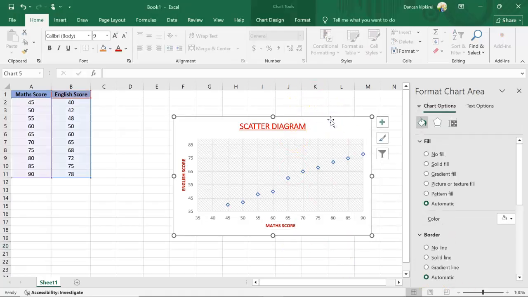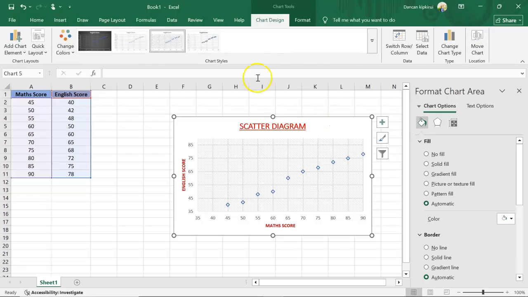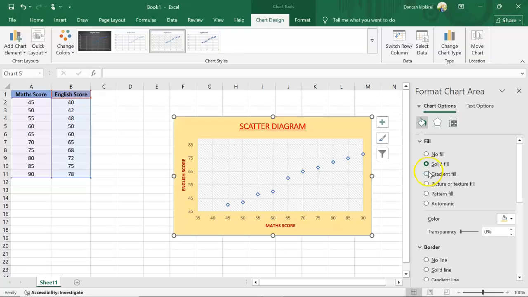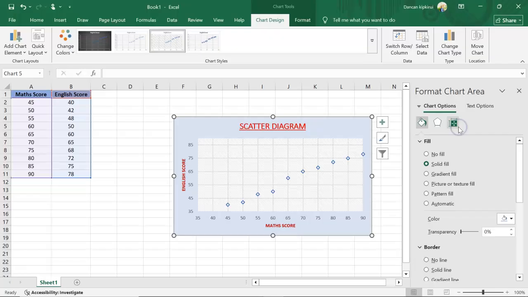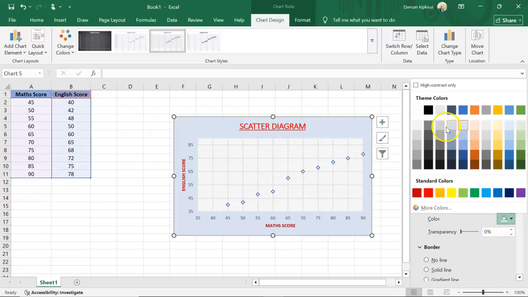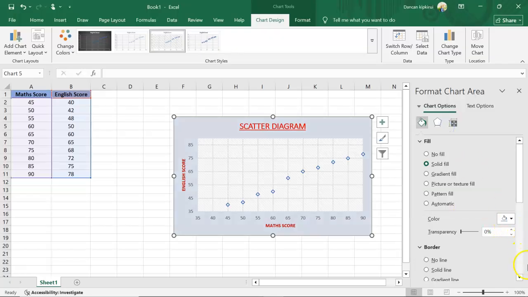To do that, you click on this chart and come on change colors on the menu bar. You can come here, for example, to change colors. You have the format chart area. You can choose solid, and then down here we have different colors. You can add any color. For example, we can add this color, or we can even use this color.